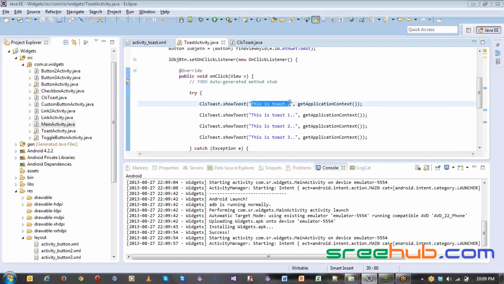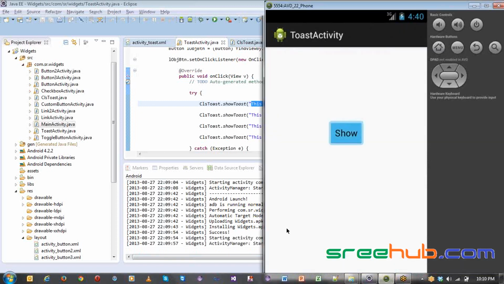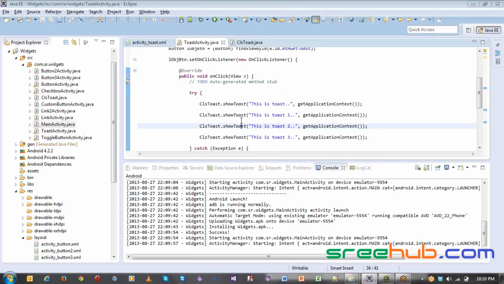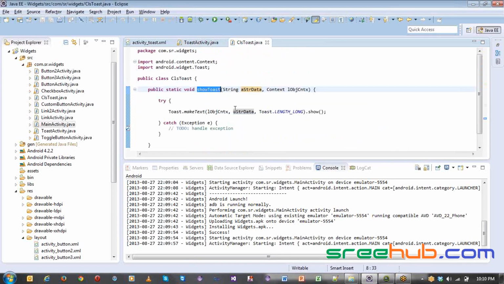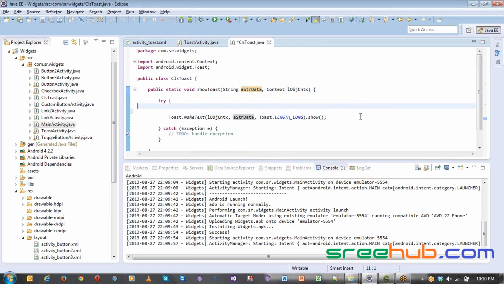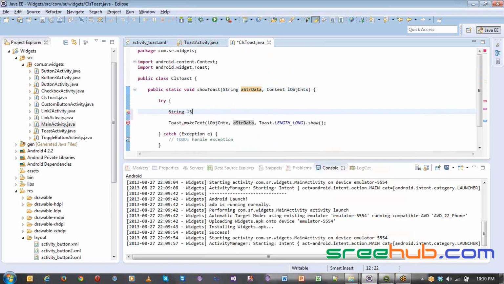This will be very important when you are developing some commercial apps, right? When I click on show, now you can see these are toasts, right? You will see that it is toast 1 and so on, without changing anything, as we have written something in common. What I can do is append something. Let us say I'm just saying string lstr something called current text, is equal to, maybe I can just give my company name. I want to show this message for all.